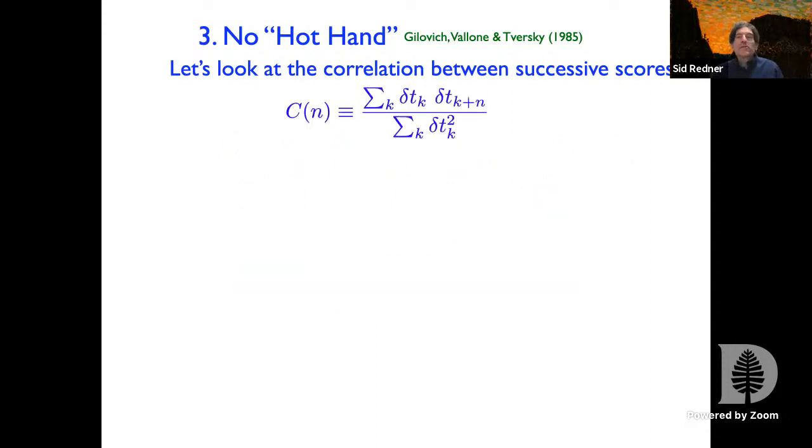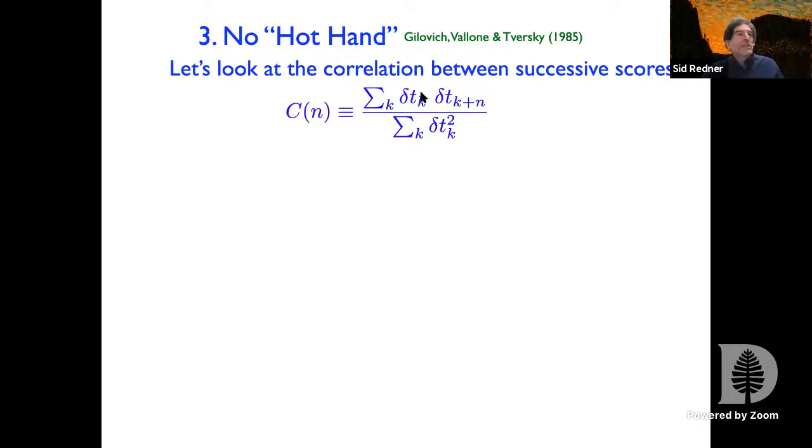And so now we do what we normally do in condensed matter physics. We look at the correlation function between the kth scoring interval and the (k plus n)th scoring interval. So if there were correlations, then this correlation function as a function of n should decay slowly, which says that there is some correlation. And by the way, the denominator here is just to normalize things nicely. So this is just the correlation between the kth interval and the (k plus n)th interval. If they're correlated, we will get a large value for the sum. And if they're not correlated, we'll get nothing.